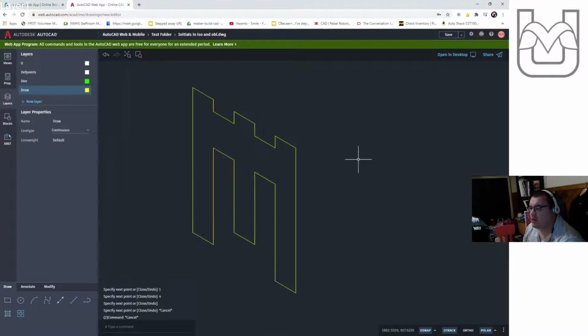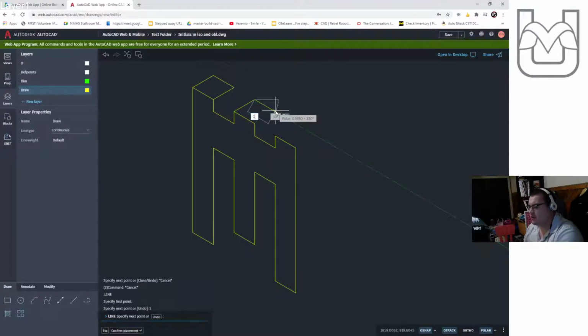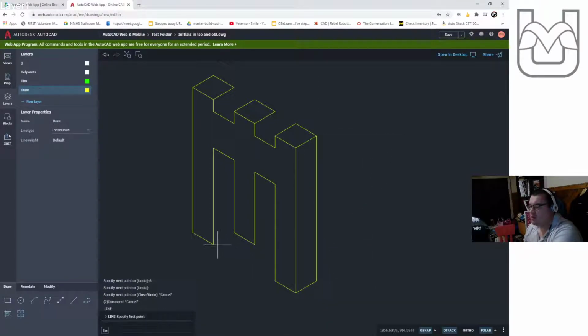Now, turning this into isometric from here is stupid easy. All we have to do is that exact same thing we did before, except this time we're doing it at 30-degree angles. And 30-degree angles are relatively easy to draw once your polar tracking is on, because it's going to make your life relatively easy. This is where the catharsis in CAD happens. Once you get really good at this, you can kind of meditate your way through CAD drawings. There's nothing wrong with that.